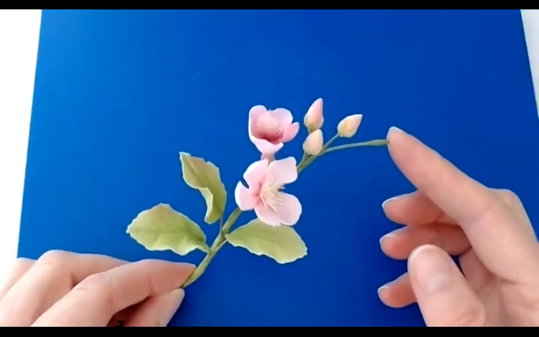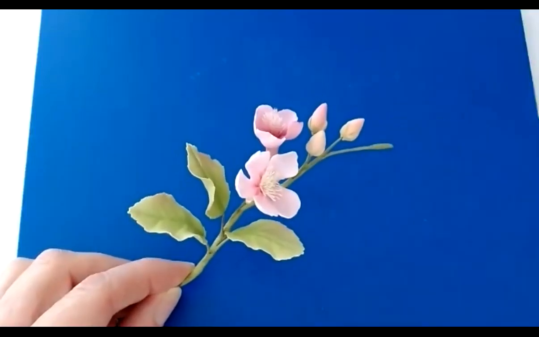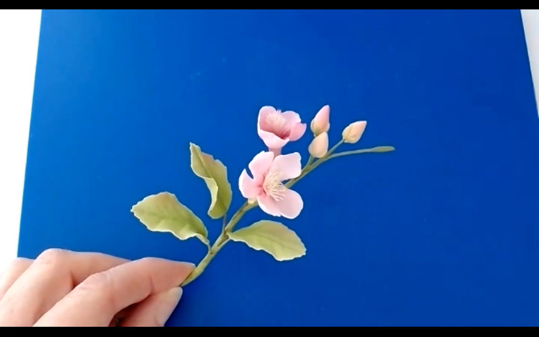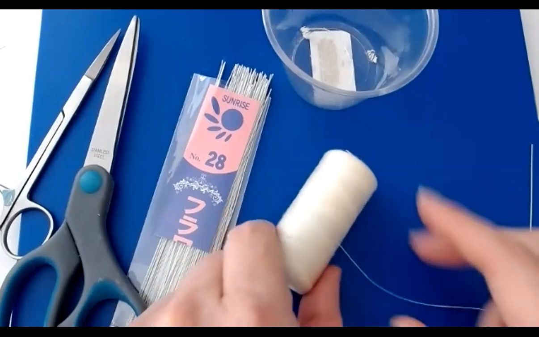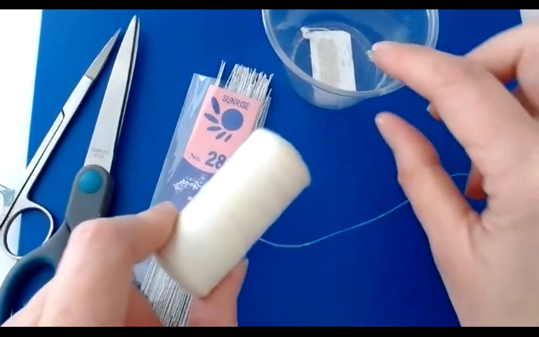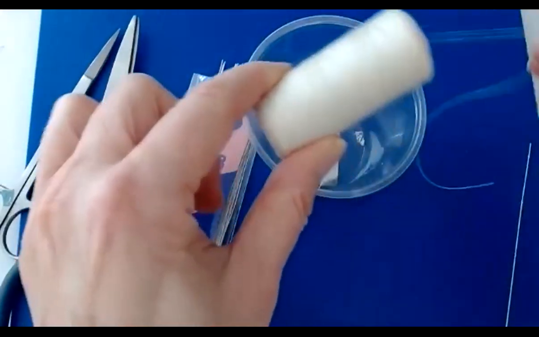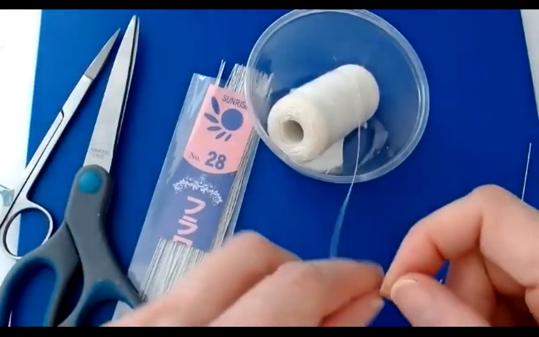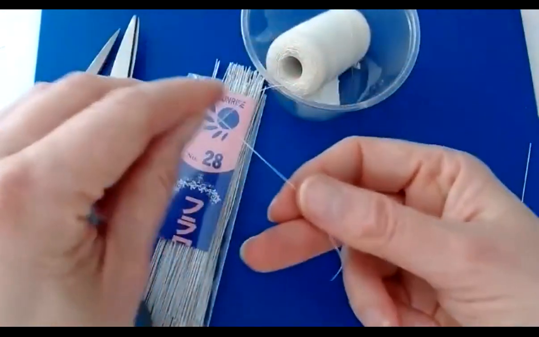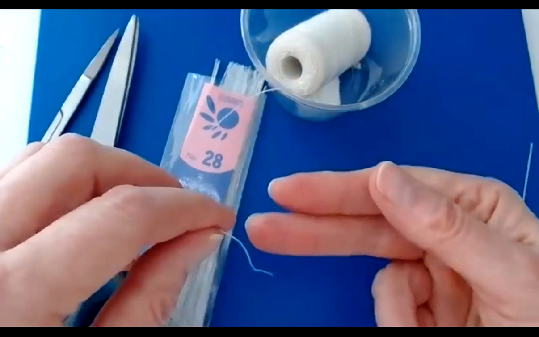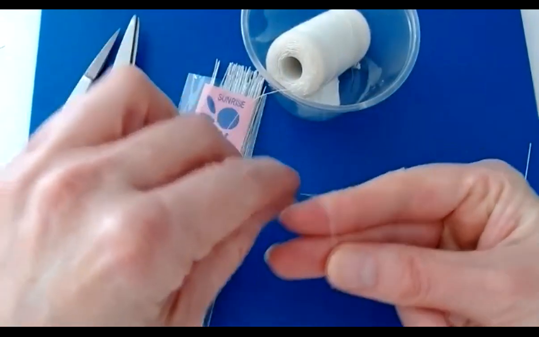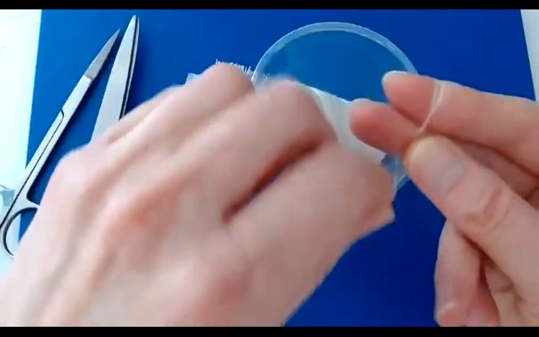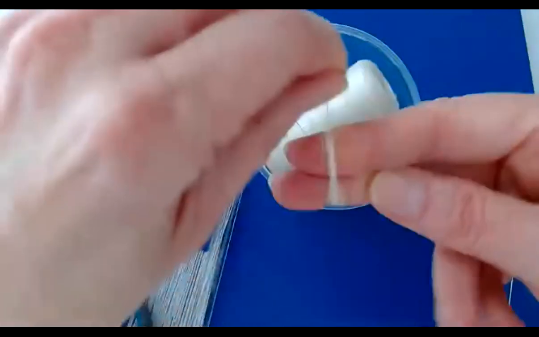The little spray that we're going to be creating today starts with making the stamens using some cotton from your sewing kit. The cotton I have is just a cream color and it's a good idea to pop it into a cup, glass or pot to stop it from rolling around the surface. Part your fingers slightly so they don't go blue as you're wrapping this around, and wrap this around about 10 or 15 times around both fingers.